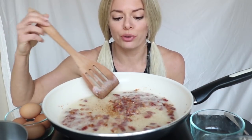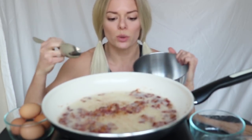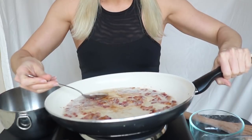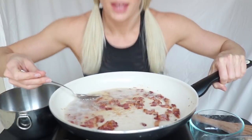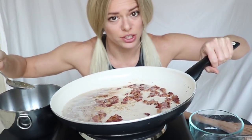Okay, so this is looking pretty good. Most of the fat has been rendered out at this point. Because I wanted so much bacon in my carbonara, there is a lot of bacon fat in here, more than I think I need. So I'm just going to take some of it out and put it in the thank you for coming bowl. If you have a tub of bacon fat in your fridge like I do, this is the perfect opportunity to add to it.